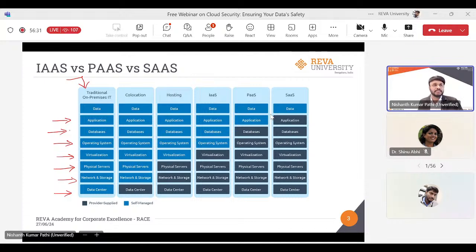And then you have an application, whether you want a web application server, a web server, or a Java applet kind of application, you typically install on top of that. And then you insert data into these applications, because once the user starts using them, a lot of data gets generated and the data has to be managed. If you look at all these levels in a traditional IT, everything is taken care of by your team. Your organization takes care of everything. Your IT engineers will take care of almost everything that is mentioned here.